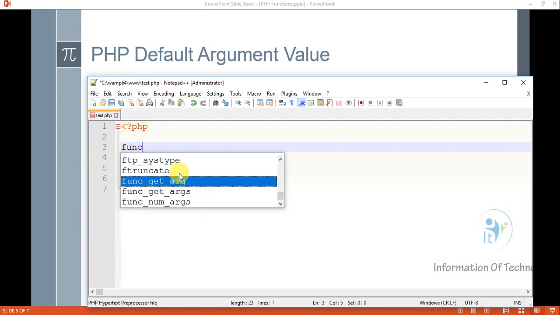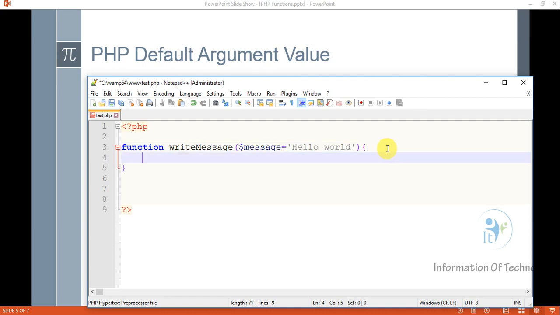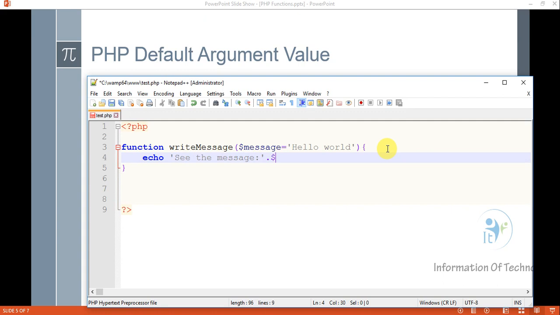I have one function, write message, and then I have one argument, message, that I set the value to, hello world, and then I will echo the message, and I will break line.